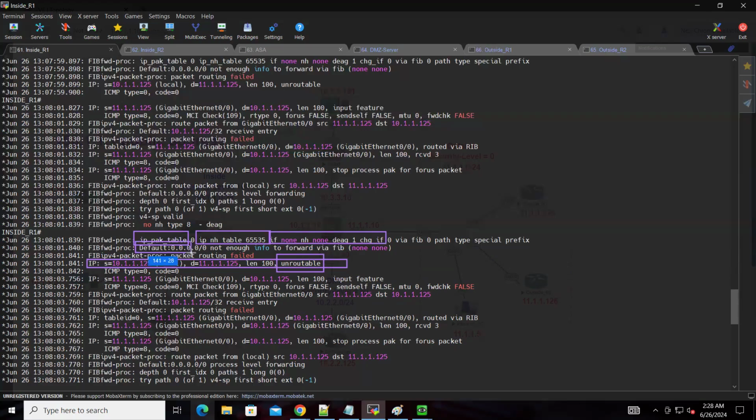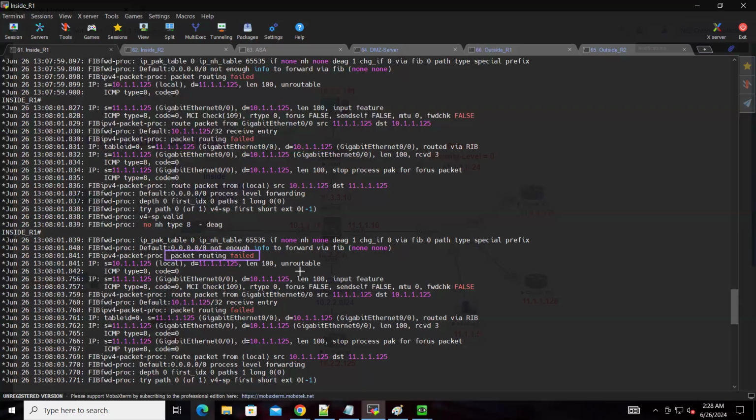You will be returning in such a way so you can understand it. So you will be looking for what? Default gateway, not enough information to be forwarded via who? FIB, forward information base table. So there is not enough information available with respect to this default gateway or either the network. So we'll be checking with FIB. So in your IP table, IP version 4 packet, it failed for forwarding. So you can't forward this packet because you don't have enough information. So this packet is unroutable.